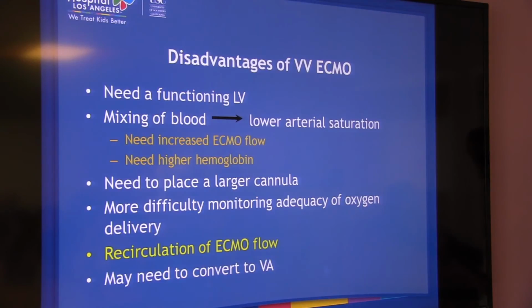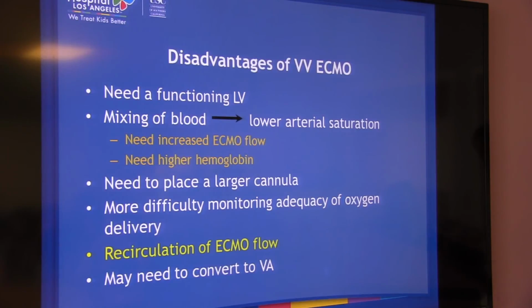And then the outcomes of patients that were cannulated to VV and had to be converted to VA are worse than the patients who were just on VV ever. But again, is that because VA is that much worse than VV, or is it that those patients got sicker and are a different patient category than the other? But that is partly why some people argue about never to do VV. And I would say a lot of the decision-making around VV and whether you believe they have a reversible disease process or not comes down to individual physician preference and institution preference.